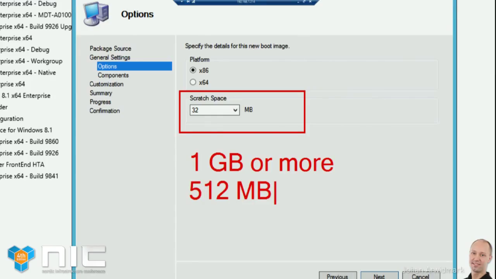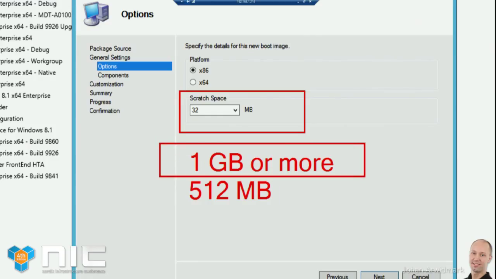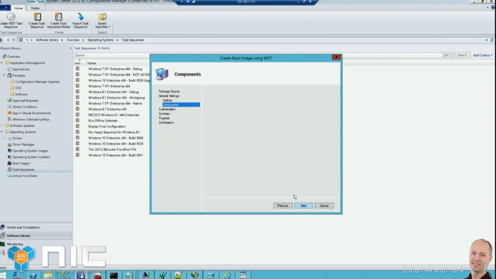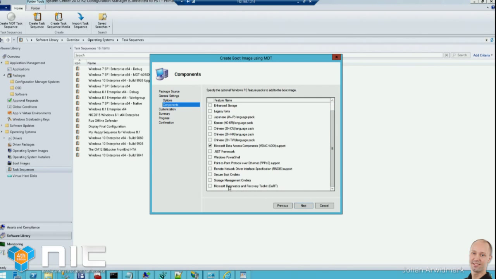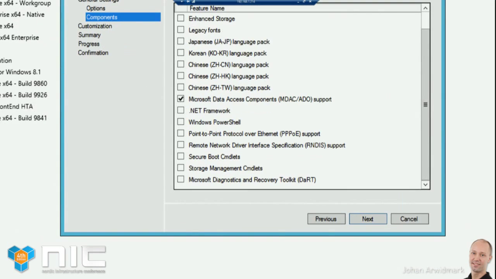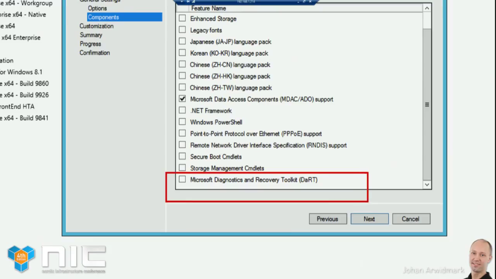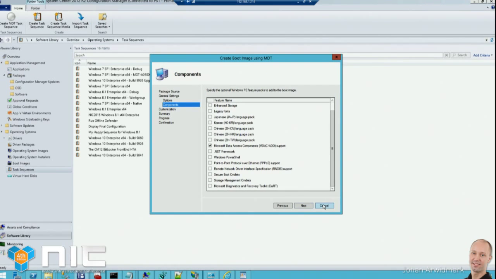Doesn't care about this at all. And ladies and gentlemen, if you have less than that, don't deploy Windows to that machine. Deploy something else. So don't worry about that. But here, since I have installed Dart on this box and have the integration, I can now select it. It's not available until you install Dart and copy the tools, the cab files over to the installation directory. And that's all it takes.